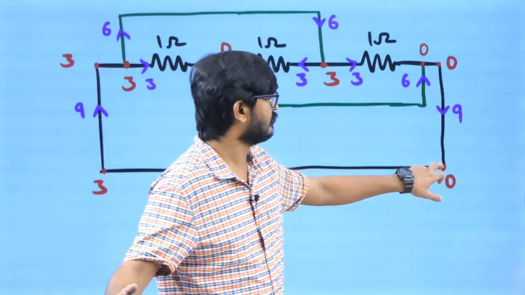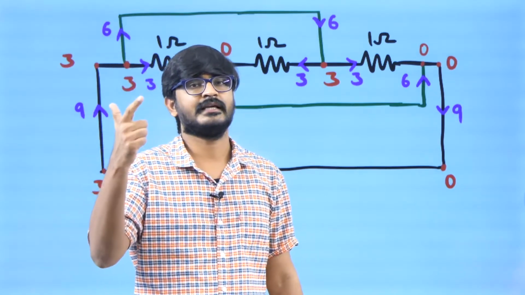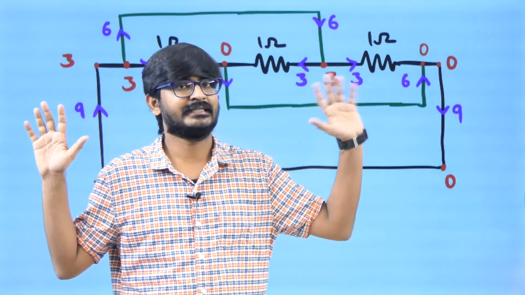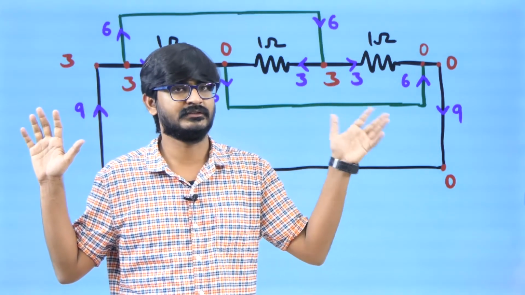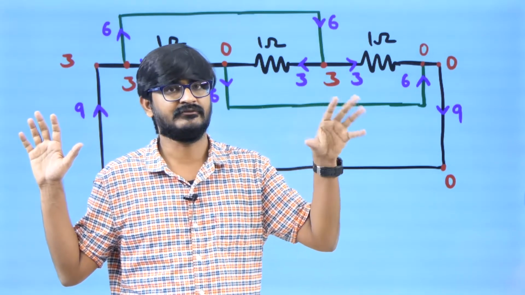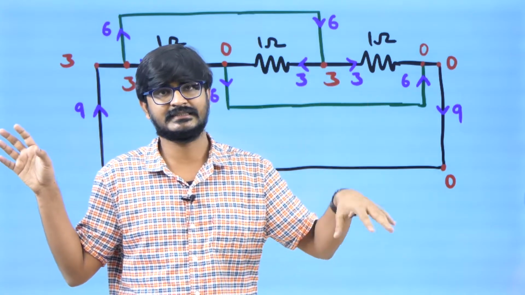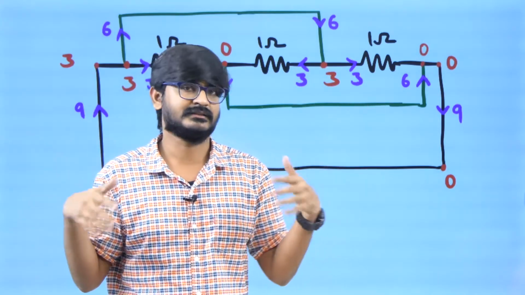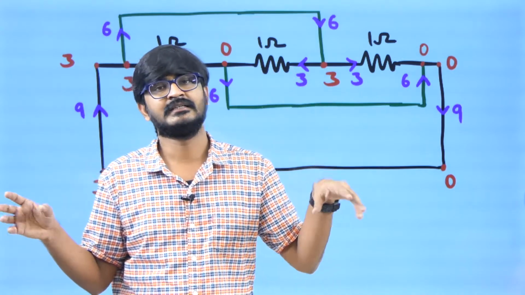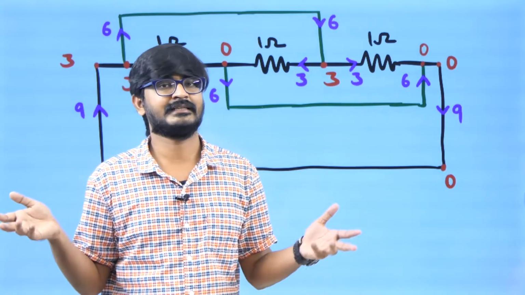Now if this is 0 volt, this is going to be 0 volt. What is the reason? V equal to I into R. On the left hand side, R is going to become 0. If R becomes 0, no matter what I is, if it is finite, then V is going to be 0. So the meaning is, if there is a resistanceless wire with finite current, which is what generally happens, then the potential difference across it must be 0. But we can't say anything about the current.